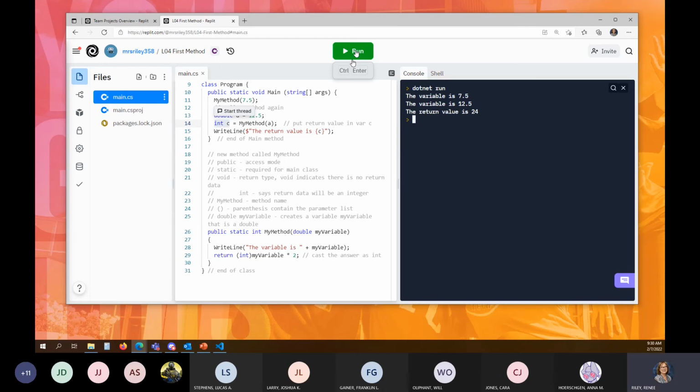So when did it cast? If we look at this, notice that it cast my variable as an integer before it did the multiplication, right? Because otherwise I would have ended up with 25 as my answer. So could I force it to do that? Can I change that to make it cast the answer instead of just my variable? Let's try adding parentheses there to see if we can alter the outcome.